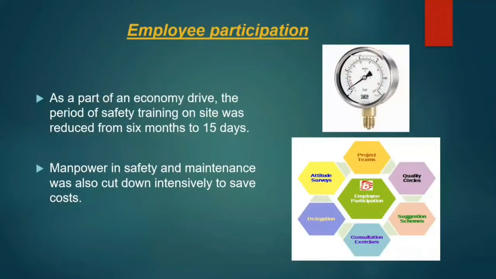Employee participation. As a part of an economy drive, the period of safety training on site was reduced from 6 months to 15 days. Look at this culture. Training plays an important role in enhancing the safety culture and completing the competency of the attendants. Also, the manpower in safety and maintenance was cut down intensively to save costs. These reasons are enough to affect the performance of the operator and make him mistake.